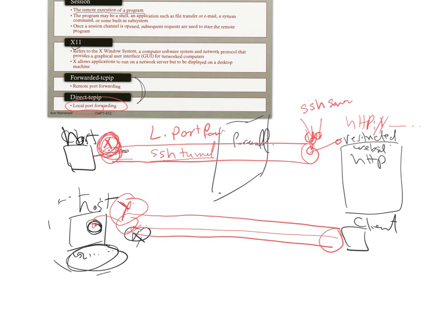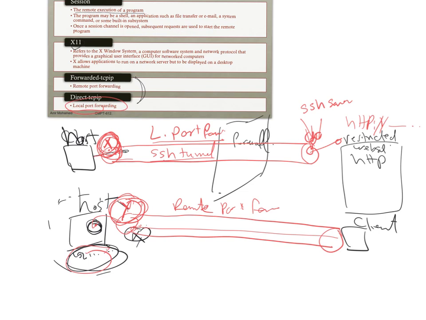The public IP address doesn't matter, but the most important thing is that the remote port has to be mapped, as part of the port forwarding, to the private IP address, which is not exposed to the public internet. We'll see the configuration for both sides. In any case, this is called local port forwarding, and this is called remote port forwarding.